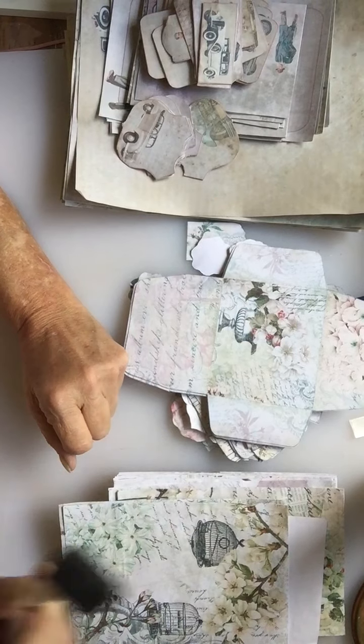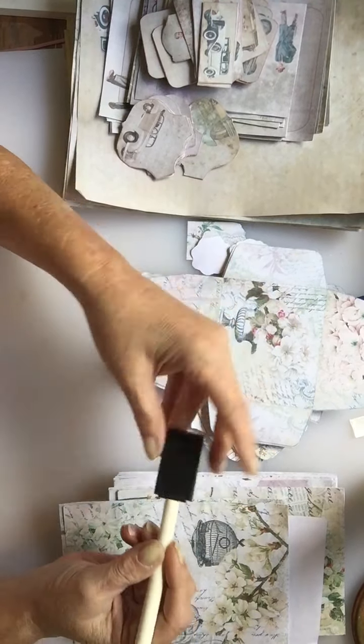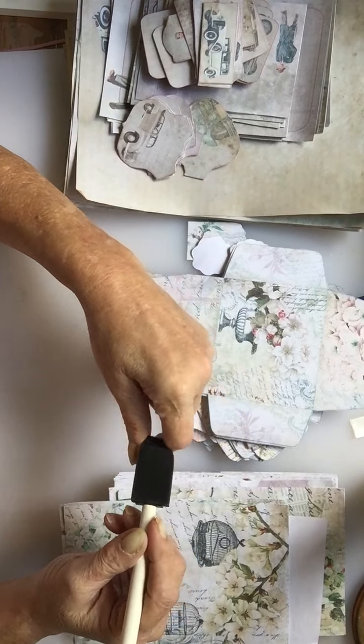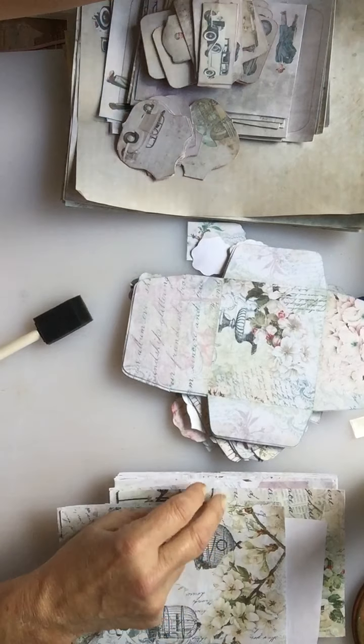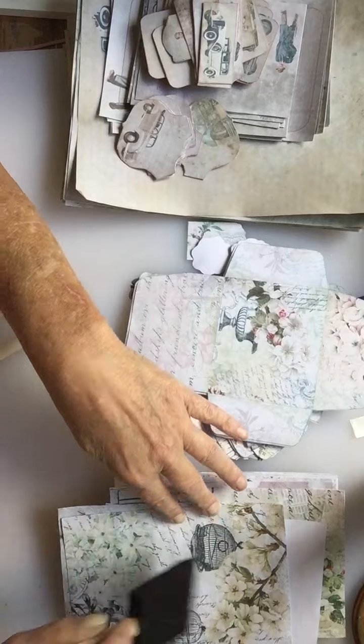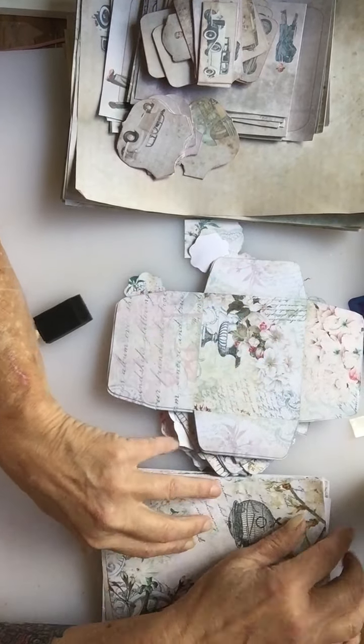So I do recommend that you start with a sponge type brush. You can even use a paintbrush, but I would probably go with a wider paintbrush. I don't have one handy. Now, when I did these bigger pieces, I actually used a big brush, and that way I could go very quickly and spread it out evenly. And some of my pages are almost exactly flat.